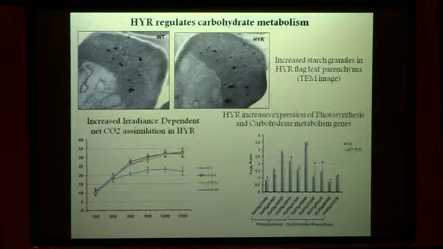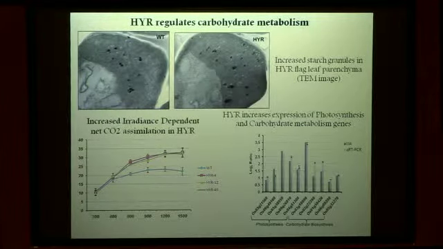This is a cross-section TEM image of a flag leaf, wild type versus HARDY, and you see white starch granules. The number of starch granules is increased here compared to the wild type. So even another step in photosynthesis, and the primary product, has been increased. When we subjected these lines to increased light intensity, the assimilation rate of these lines increased while the wild type levels out. So there is more capacity in these genotypes to photosynthesize.